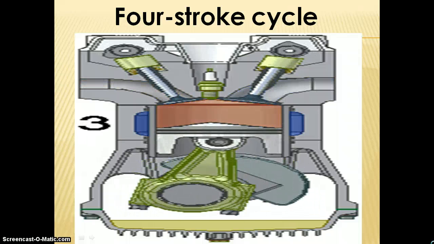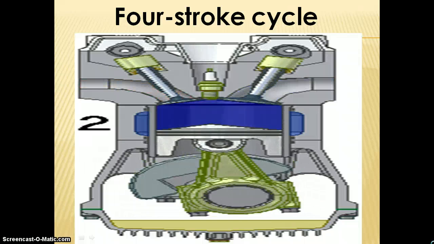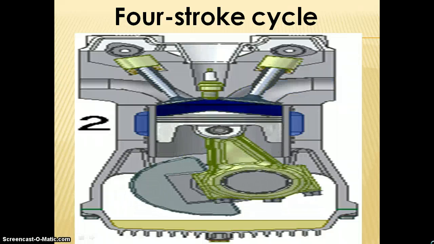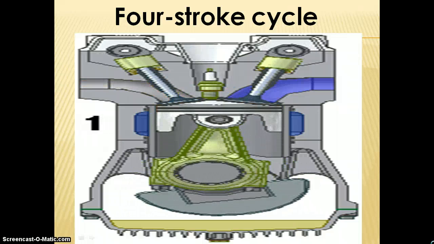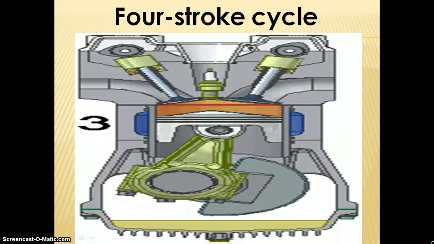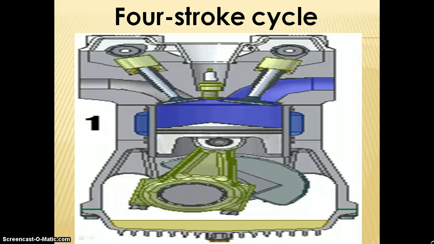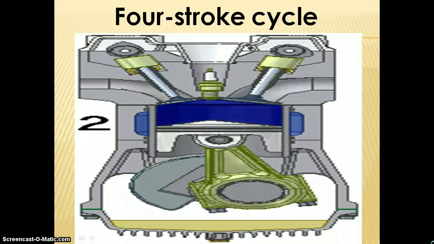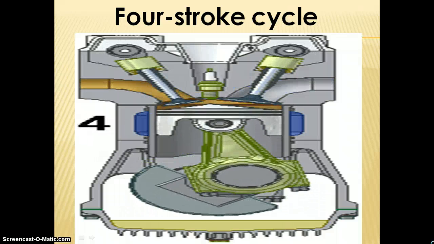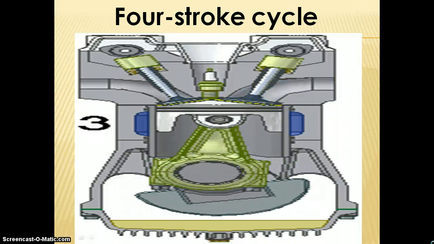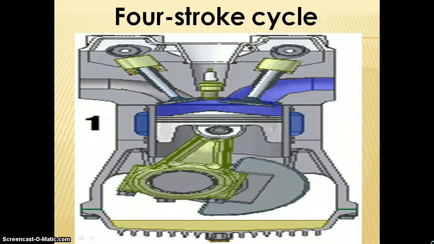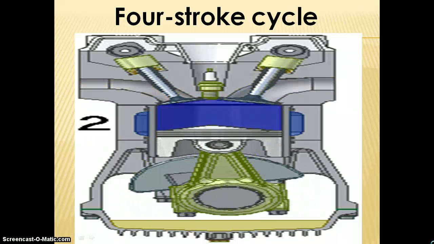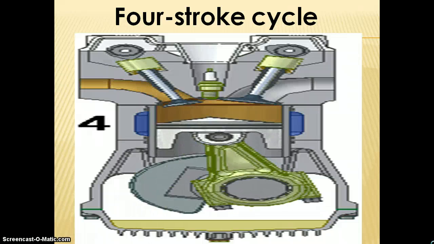The 4-stroke engine cycle begins with intake stroke, where the intake valve is open and the air-fuel mixture is pushed into the cylinder as the piston travels to the bottom dead center. Second, compression stroke. All the valves are closed and the piston travels to the top dead center. This compresses the air-fuel mixture, raising pressure and temperature in the cylinder. And when the piston is near to TDC, a spark plug emits a spark that combusts the air-fuel mixture.